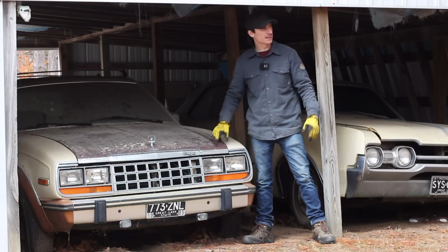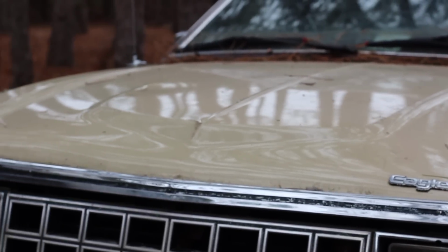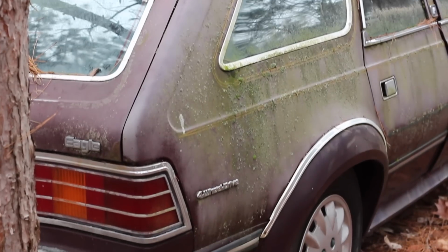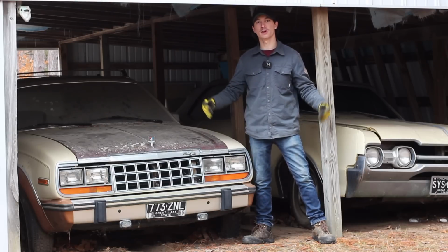And also I noticed that the one out in the woods has the hood for this one, so when we get them back to the shop, we'll put the hood from that one onto this one and make the colors all match. Ever since high school, I've always wanted an Eagle, and it's the first sedan to ever have four-wheel drive. Not all-wheel drive, this is four-wheel drive, so you can put it into two-wheel, you can put it into four-wheel. No other car back then had that.